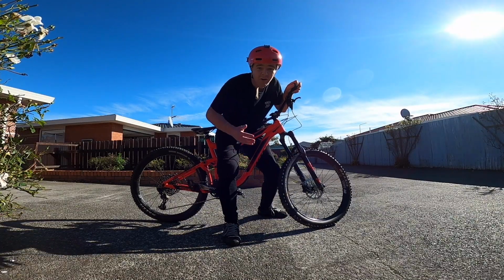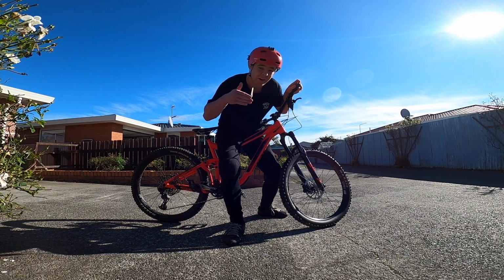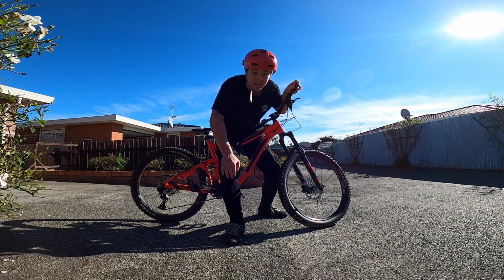Our next trick or skill we're going to work on is the 180 G-turn, or like the nose press 180 or nose wheelie 180 on the big bike.